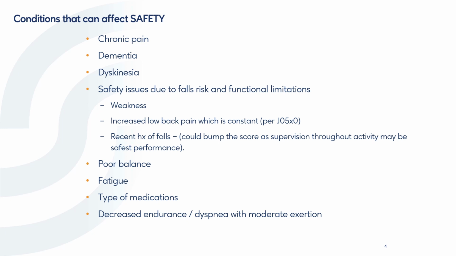Poor balance, fatigue. Let's look at the types of medications that they're on. There are some meds, like your vasoactive meds, that could easily affect their safety. They stand up too fast, they may drop. Not a good thing. And then, of course, decreased endurance or dyspnea with moderate exertion. Again, all these factors, and let your mind wander. Anything that seems like, hey, could that affect someone's safety? Yeah, probably. Do they walk around the house in socks all day on hardwood floors? Maybe not a good idea, right? So just look at all components that may go into someone's ability to perform something safely.